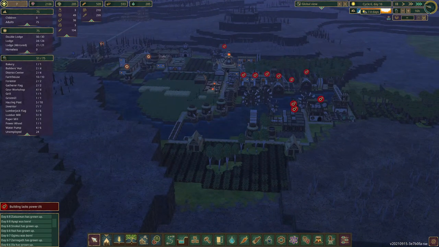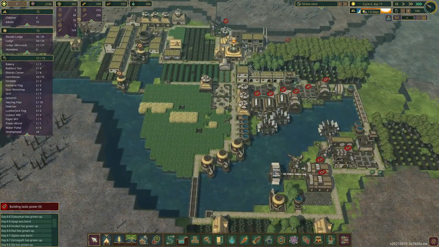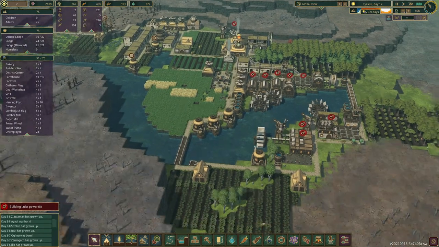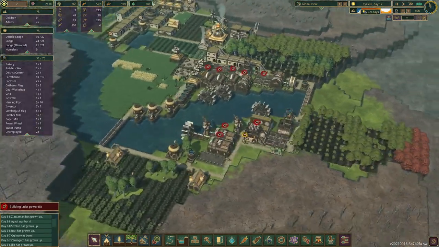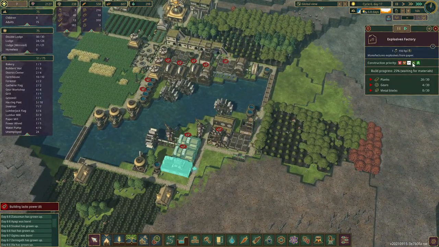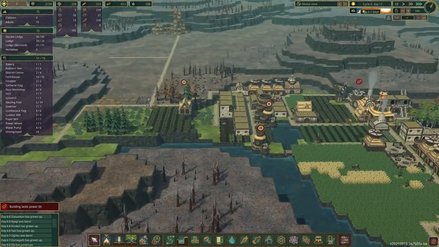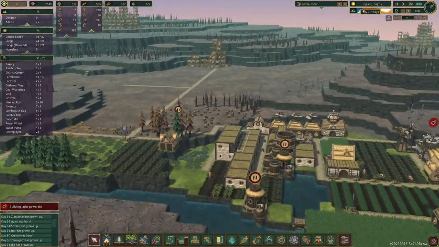Do we have anybody else die? I don't think we have had anybody else die. 7 days left. Did we actually make any paper? We did. But the problem is now we don't have any metal. And I'm definitely not sending people out here in a drought.